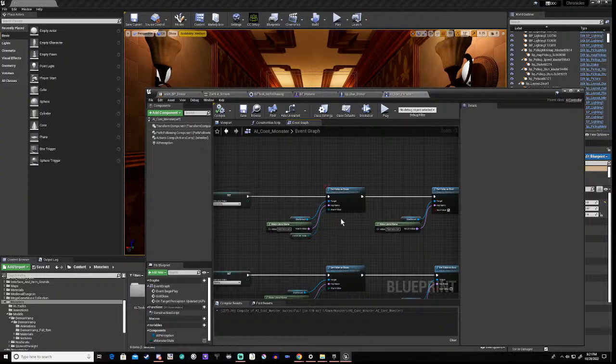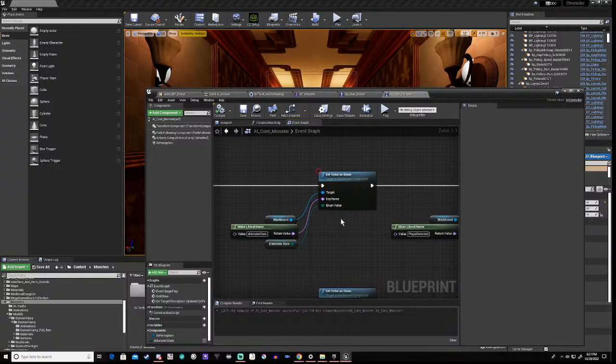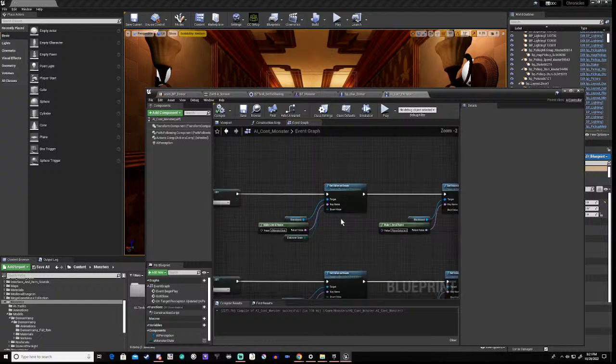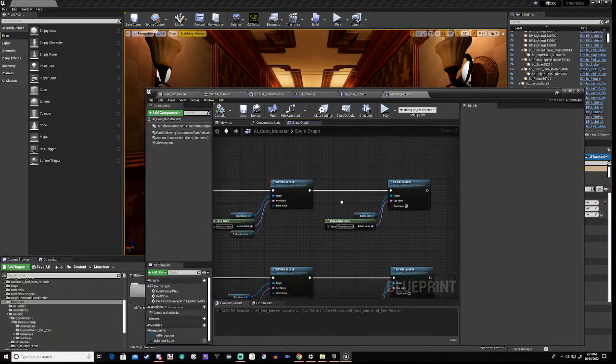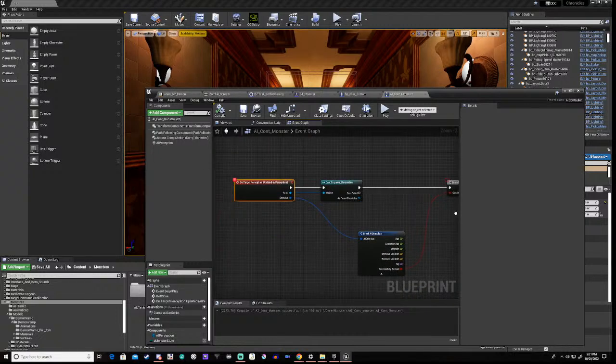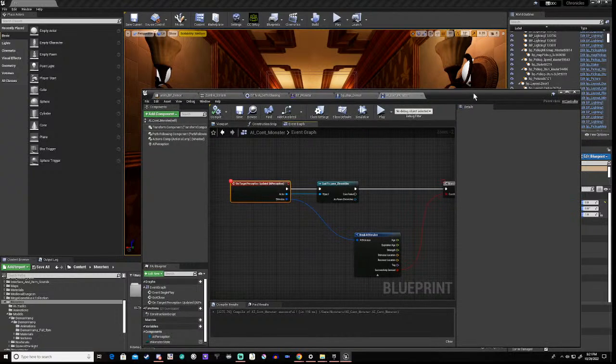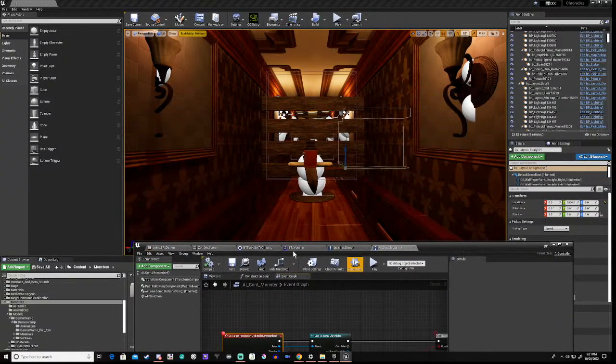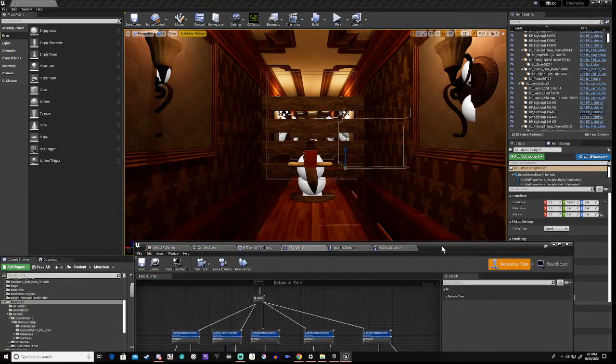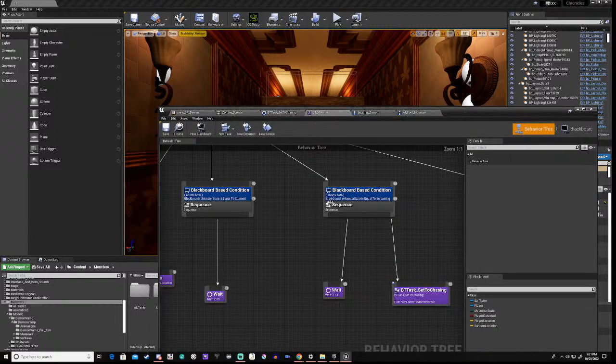is... now I'm just wondering if there's something to do with this. But I mean, in theory, we should be finding the player, right? But if we look at our thing, we set this, right?